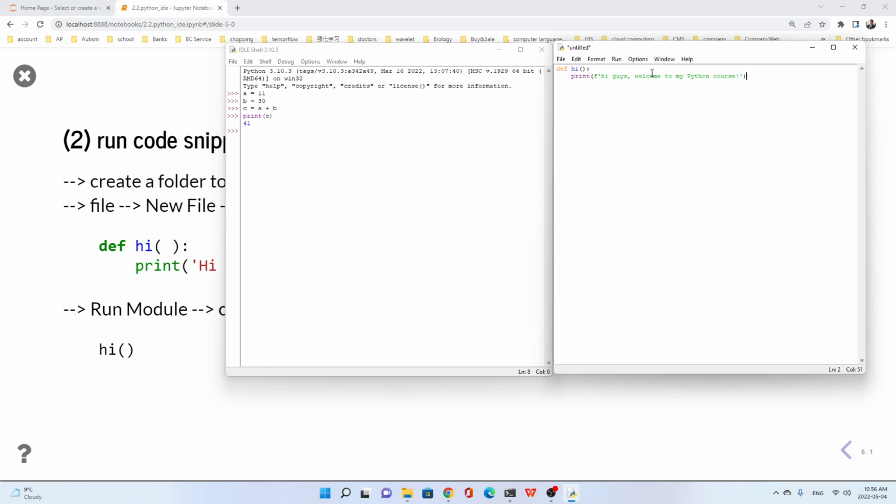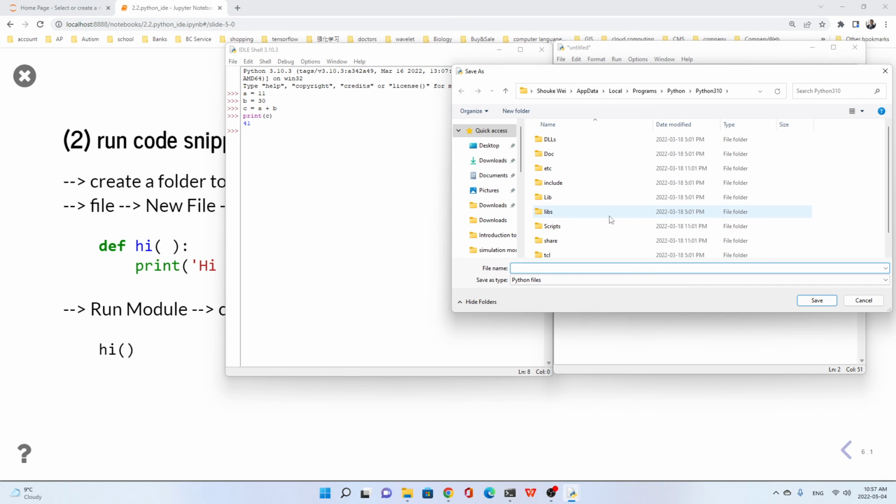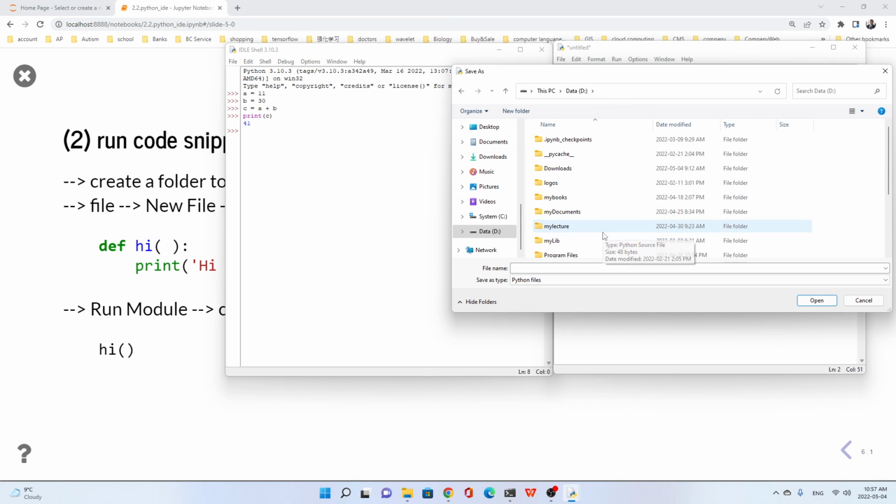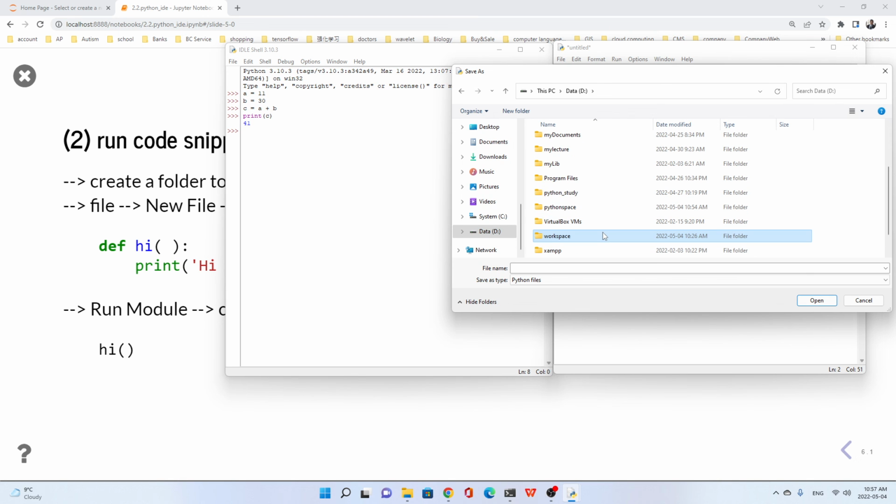Then we go to Run. Here, the first is Run Module. Also, we can use the shortcut F5 on Windows, I think. Let's run. It asks: source must be saved, okay to save? Let's save it in the folder we just created. Let's go to D, the Python study folder.